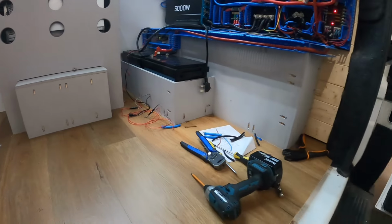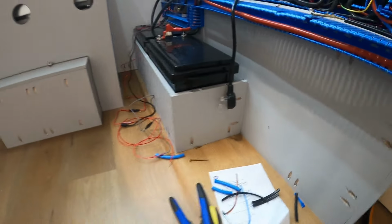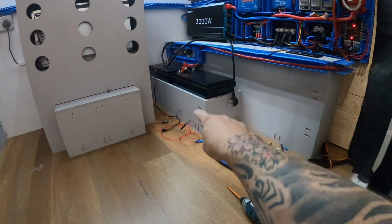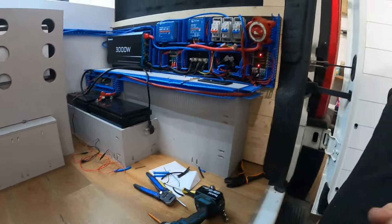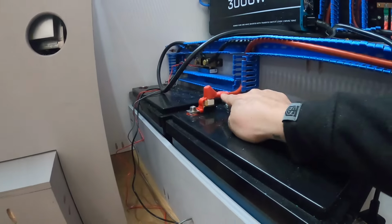What else did I do? Oh, battery. So behind the battery, there's a piece of CLS. I think you can just about see it there, carpeted. So it's pushed up against the wall. So they're tight as a tiger. Once he's finished messing, I'll make something like a battery strap to go over to hold them all in. No point until you've done. Look how safe that is. None of the cable.